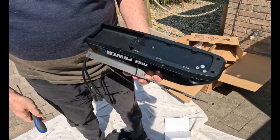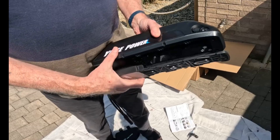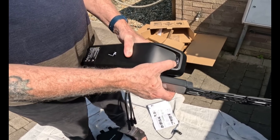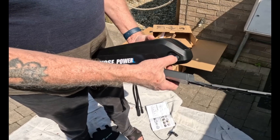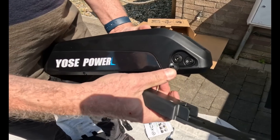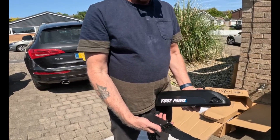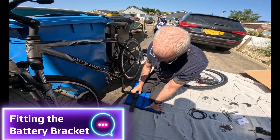What I'd advise you to do is make sure the power is off. It has got a battery indicator — it's got a tiny bit of power in here, but not enough. Switch it off, open the side bit, then put it on charge while we start to mount this on the bike.